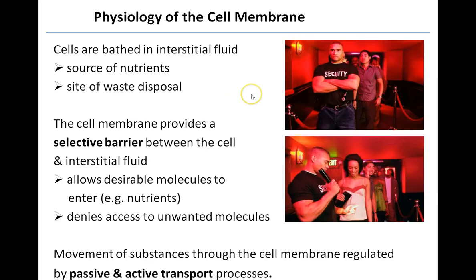So here we've got a couple of images. This is just a concept booster. So think of the cell membrane as a security guard trying to keep people from coming into a nightclub who are not invited. So here we have our security guard here. He's acting like the cell membrane. He is selective about who is allowed to enter the club. So here we've got an individual checking the ID. If the ID checks out, if they're the right sort of person for that club, they'll be allowed in. If they don't have the right sort of ID and can't be identified, they won't be allowed in. So your security guard here acting in a selective manner as to what is coming in, and your cell membrane is kind of the same as that.